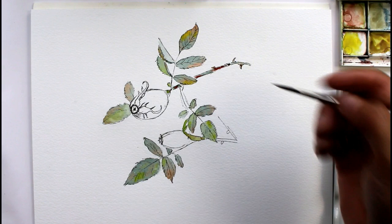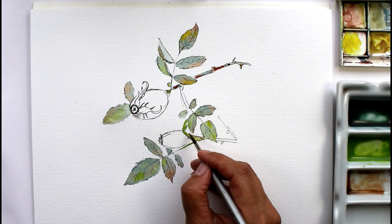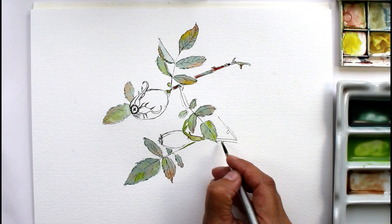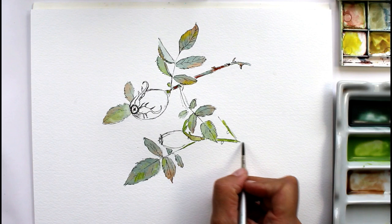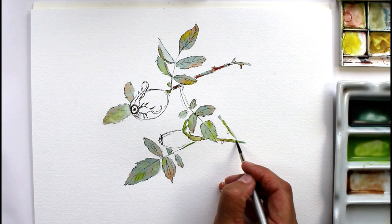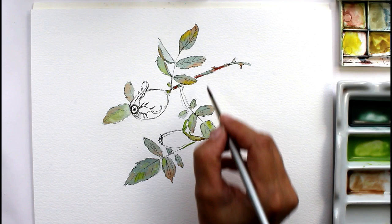I'm not going to put any colour up there, I don't think it needs it. This bit here wasn't really a leaf, that was more where the, I don't know what you call it, the covering for them before they came out was left. A little bit of that darker green. And again, a touch of the red. And you could pop some of the browns in. Because it's not a solid block of colour. You can just tease it along a little bit.